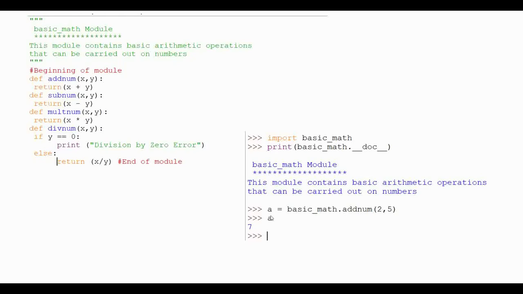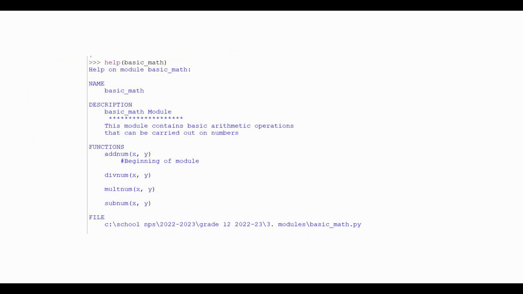Because A is over here, A is going to store the data returned from the function definition, and I'm using a return keyword where the control returns the data back to the called functionality. So A stores the data returned from the function, and I'm going to print it, that is 7. So this is about our module creation.